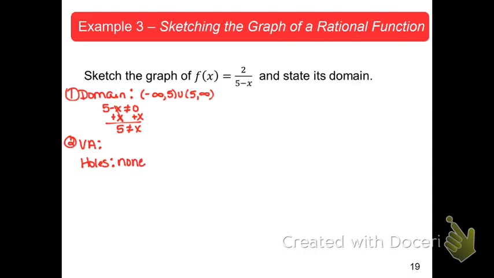And vertical asymptote then is where your uncanceled factors in the denominator are equal to 0, which the uncanceled factor in the denominator is 5 minus x. So what do we get when we set that equal to 0? X equals 5. Guys, these two together will make up your restriction in your domain, okay? So if there's no holes, then that means it's all vertical asymptote. So any restriction we have there in the domain would be a vertical asymptote.